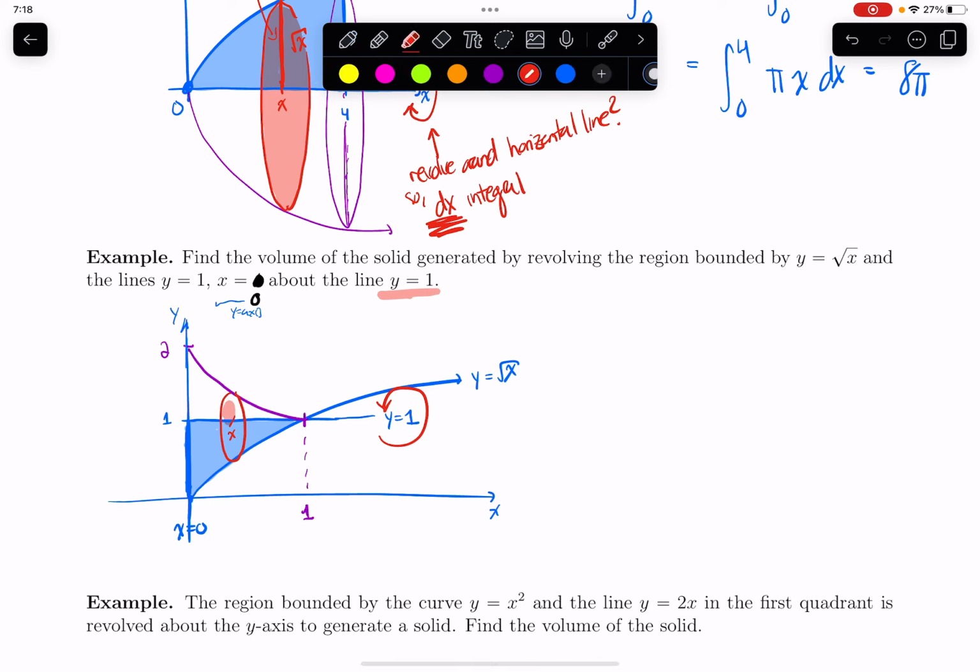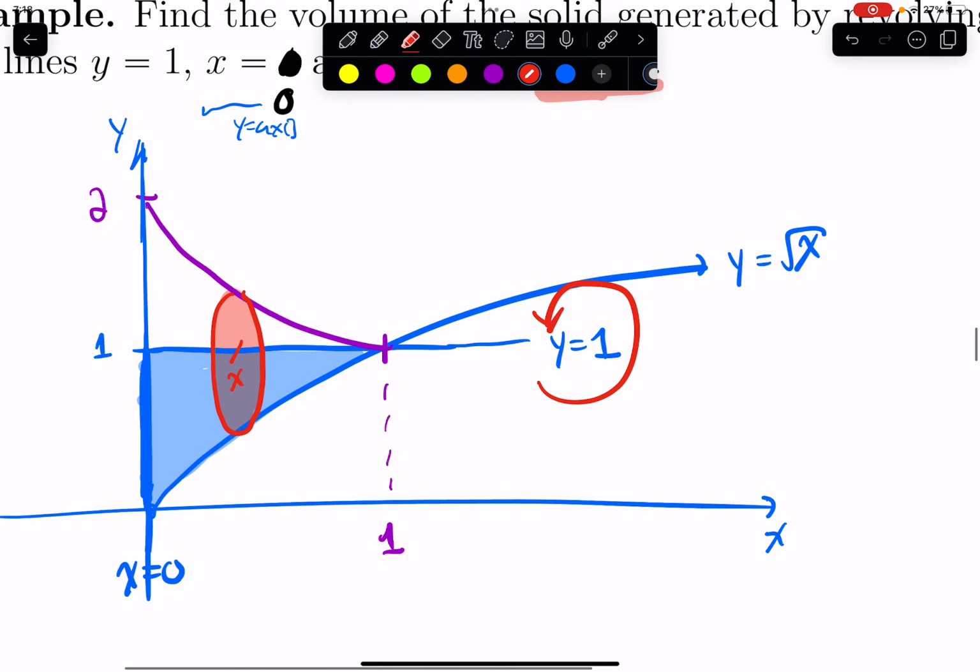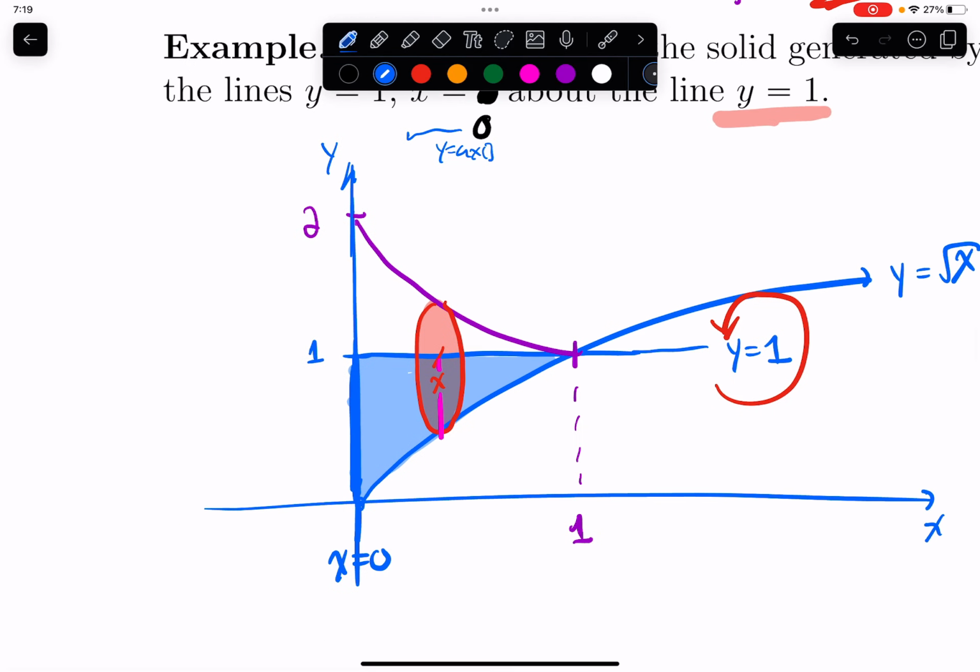So as a result, if I want to find the volume of this disk, I need to be a little bit more crafty. The radius is not the function value. Here, the radius in question, I'll put it in pink, is this value. So let me actually redraw this and zoom in a little bit. If I look at this disk right here, there's my x value. The radius I'm looking for is this. But what is that value? Well, I do know that the value from the x-axis of x up to the function is the function value.